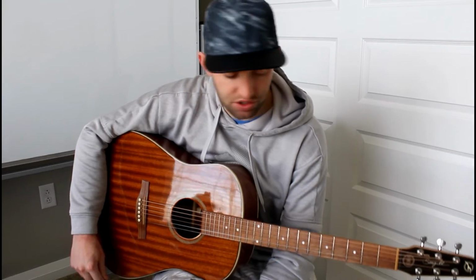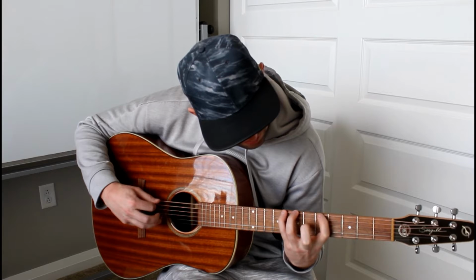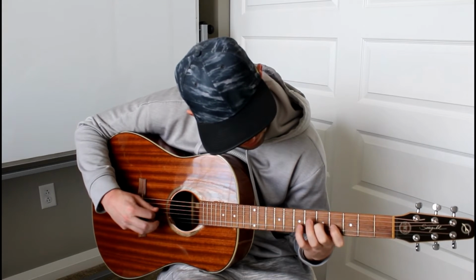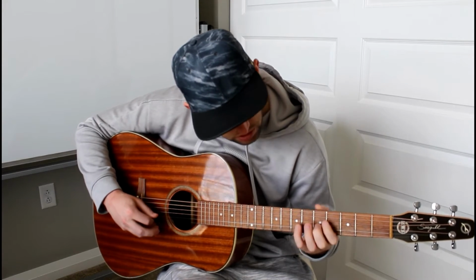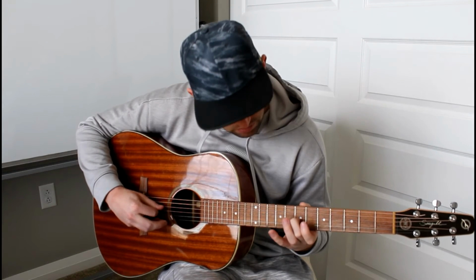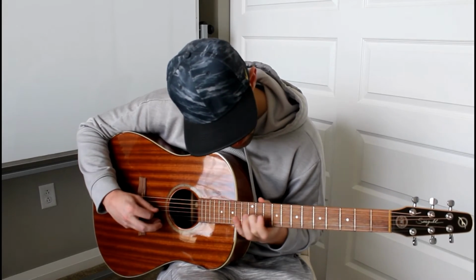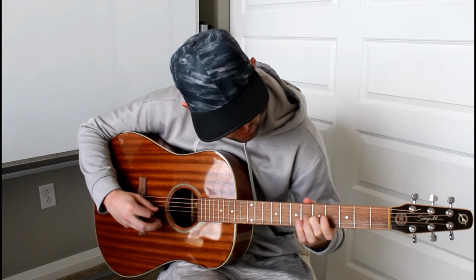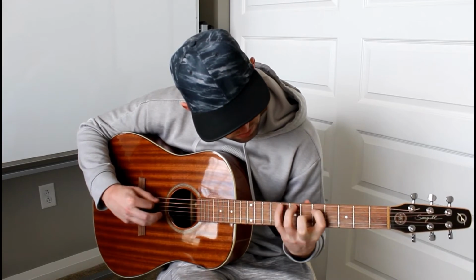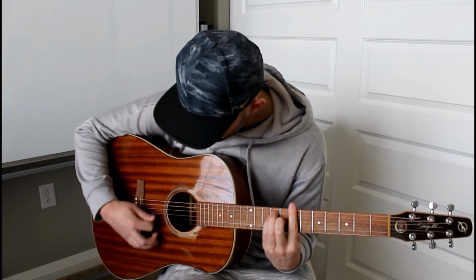So again, then we also did some noodling, some riffs in the A minor scale. That's when I'm taking that note from the A minor scale and just sliding it up and down into different scales and then resolving it back into A minor. A minor. Then I use your standard bar chord for B major.